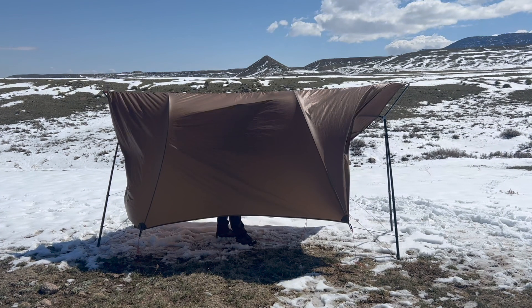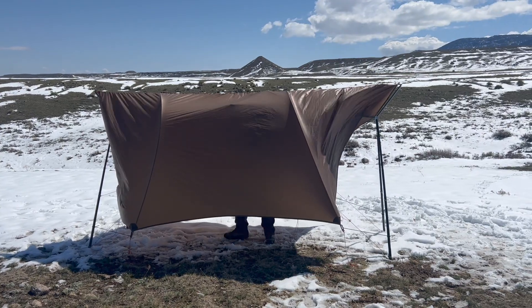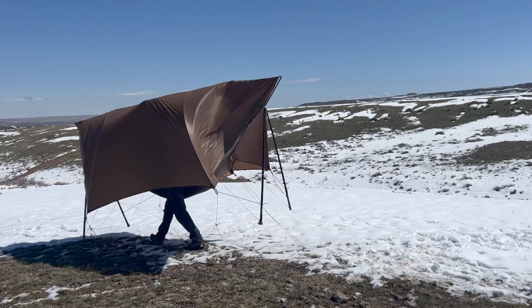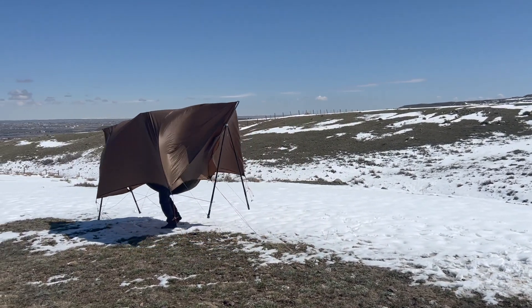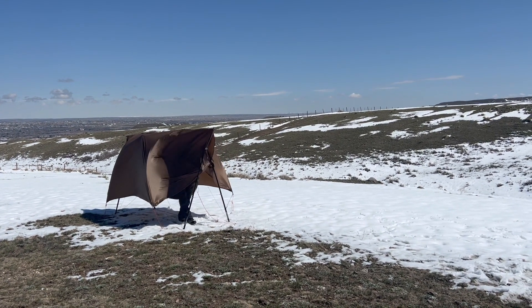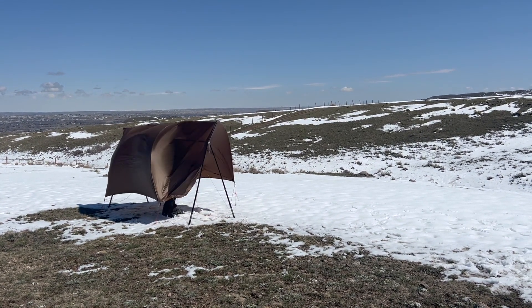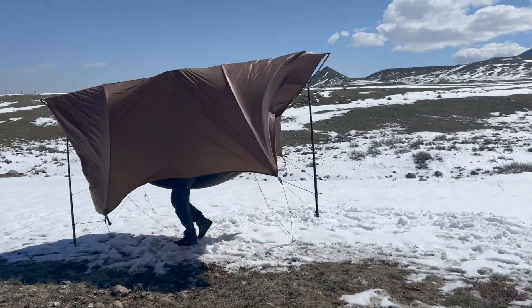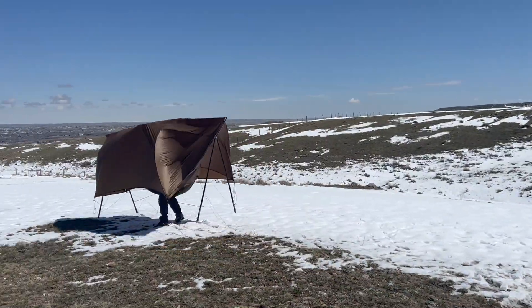One last option: Cal has attached each of the four corners of the tarp to a leg of the Cricut stand using elastic shock cordage, and has also taken the stakes out of the ground. This enables something pretty cool — you can pick up the entire Cricut stand and move it anywhere you want. In Wyoming we prefer to stake it down, but in a less windy place this is so handy because you can pick up your Cricut stand, hammock, and tarp all in one and move it wherever you want.